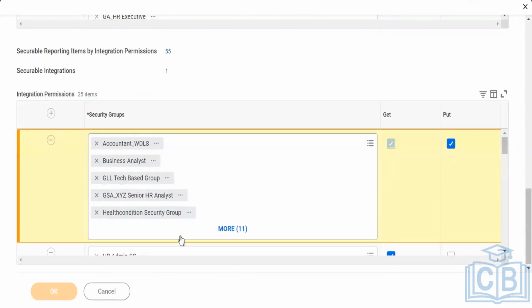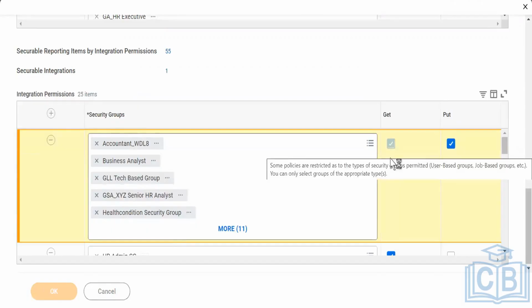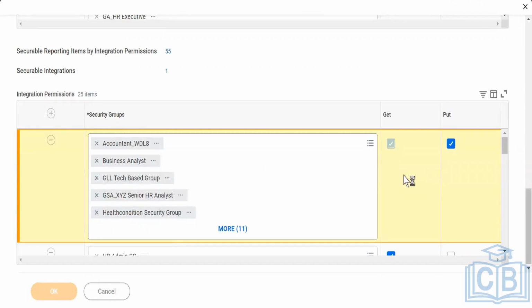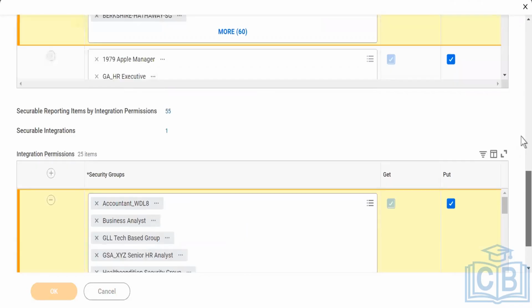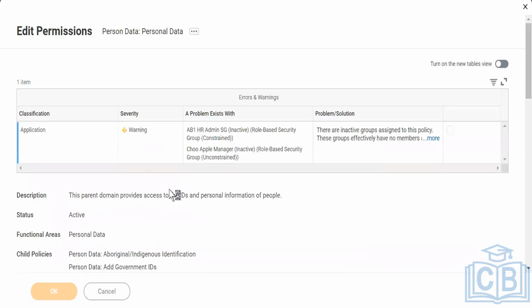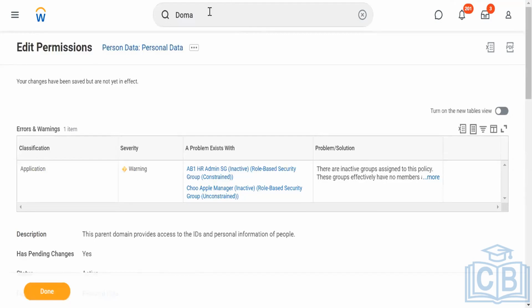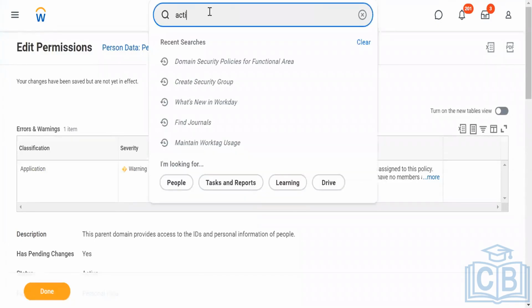Now I'll go ahead and click on. And you see I still have that in yellow. What does that mean? I'll have to activate it. Otherwise it will not work. Let it complete. It is still processing. Then activate pending security policy changes.